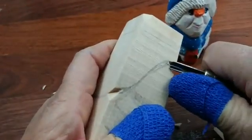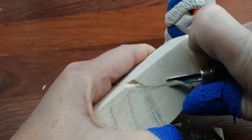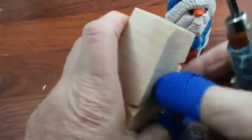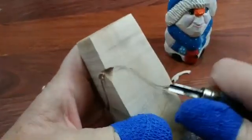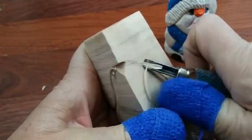Okay. So let's just bring this up. And I'm going to go a little further out on the outside, just to make sure I have enough room for everything. Okay. Same thing over here. We're going to come up. And I'm using a parting tool right now.